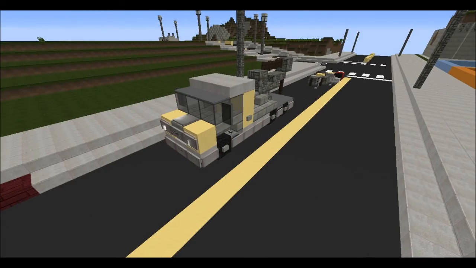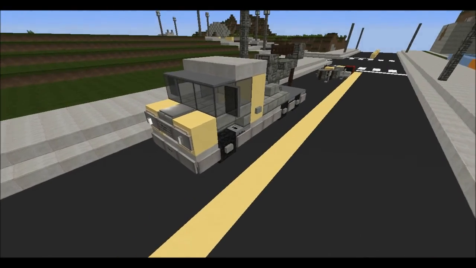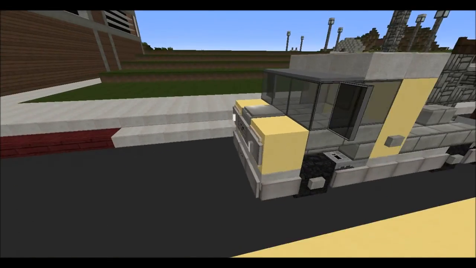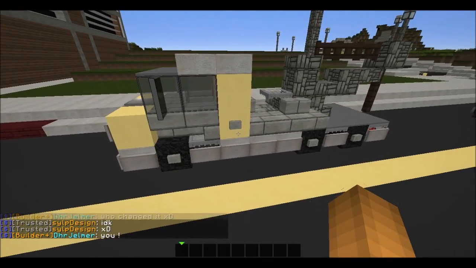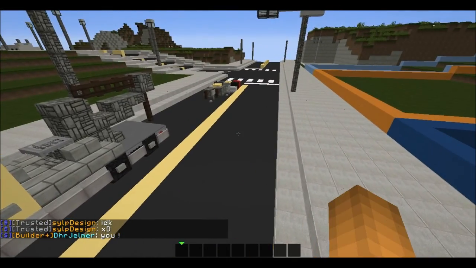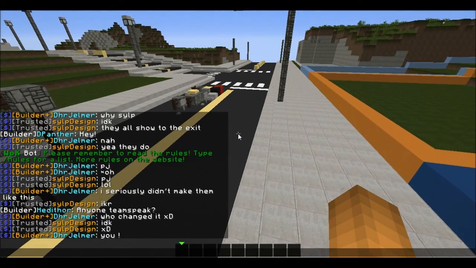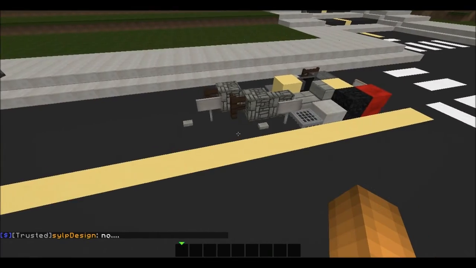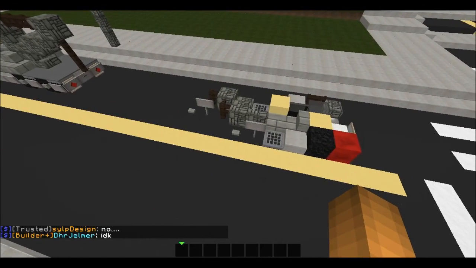I am back with another vehicle tutorial. Today I am doing this awesome tow truck, which I designed myself. This is the Flows HD texture pack, and I'm on World of Corrales, as you can see by the chat and stuff, Silp and DHR and everybody. So yeah, let's get straight into this.